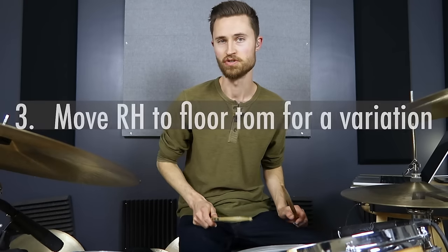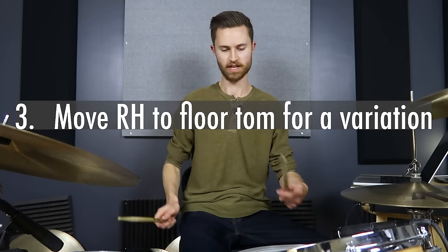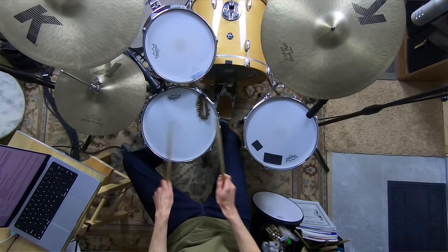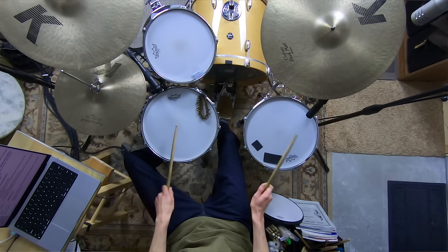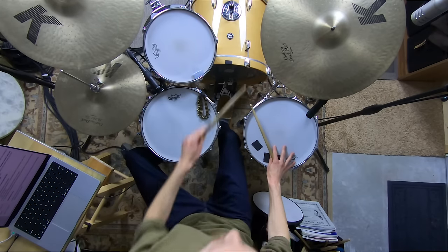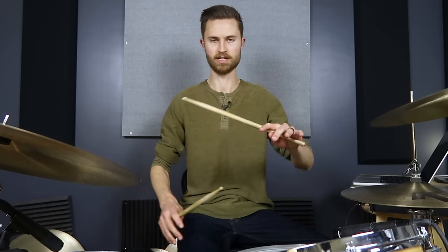And then something else you can do is move your right hand to the floor tom for an added variation. And so then it just becomes this. All we've changed there is that instead of hitting the rack tom with our right hand, we're hitting the floor tom instead, so it makes it a little more interesting. We still have paradiddles happening between the toms as one unit and the snare as the other unit. So the toms are the right hand part of the paradiddle, and the snare is the left hand part.